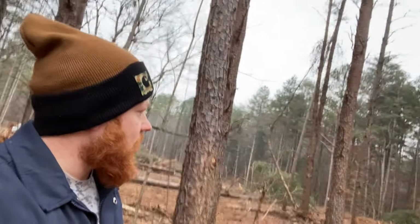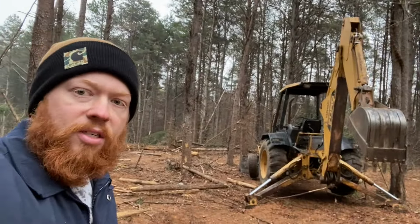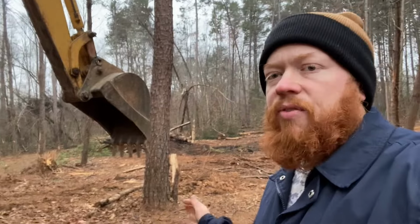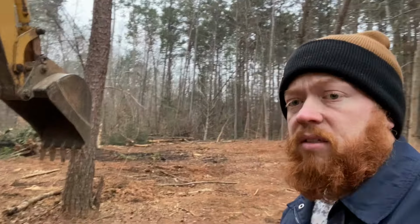I know you guys have seen me clear a lot of land. Usually I'm using the backhoe just to push through the underbrush and take it out. But today I want to take some time and show you how to dig out these trees, stump and all. Honestly, it's really not that much work. It goes pretty quick, maybe 10, 15 minutes per tree, depending on what type of tree it is.